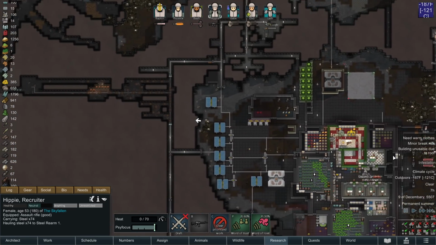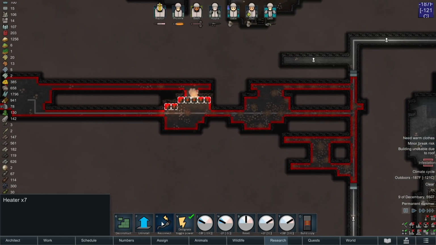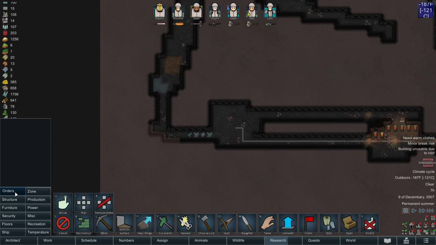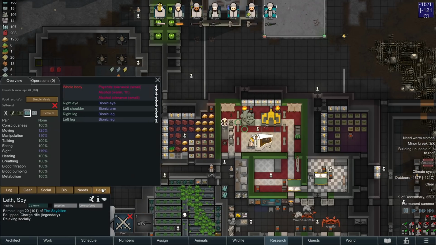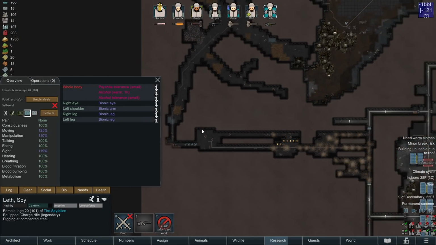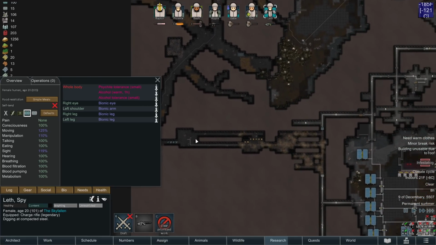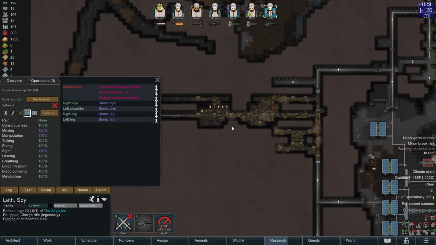So there we are, the infestation exactly where we hoped it would be. And then I'm going to send Leth, you are not too cold. I'm going to send Leth to go mine the compacted steel. I could have made this a door. Made it a little bit easier on myself.